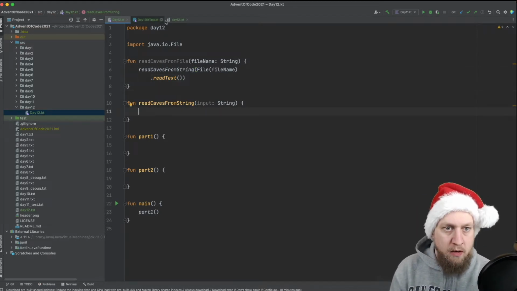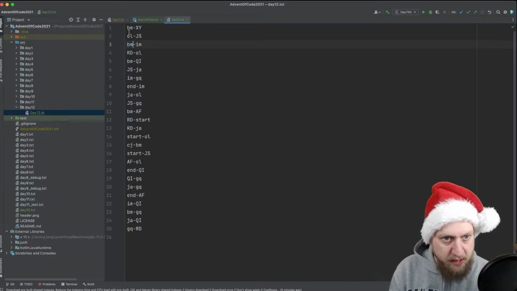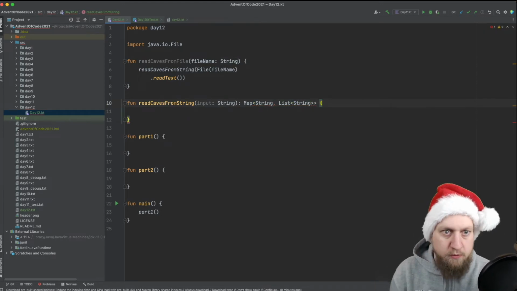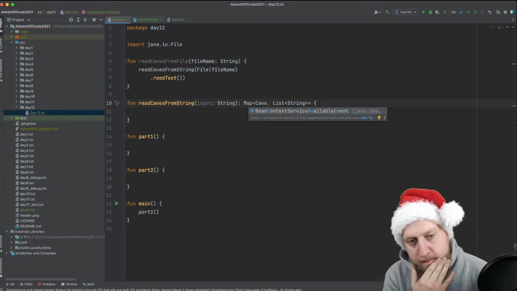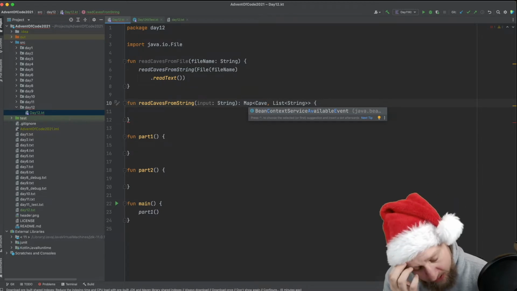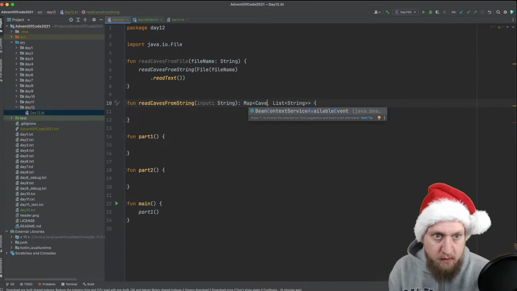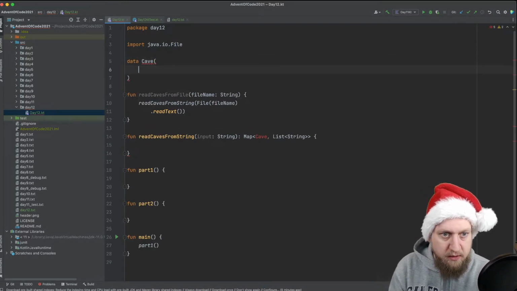And how do we want to represent this? I'm almost thinking right now we want the map of strings, that is mapping from any point to a list of all the points you can go to. Let me start with that. Yeah, and I was wondering if this should be a cave. But would that help us at all? And we can do it just to make the code nicer to read.